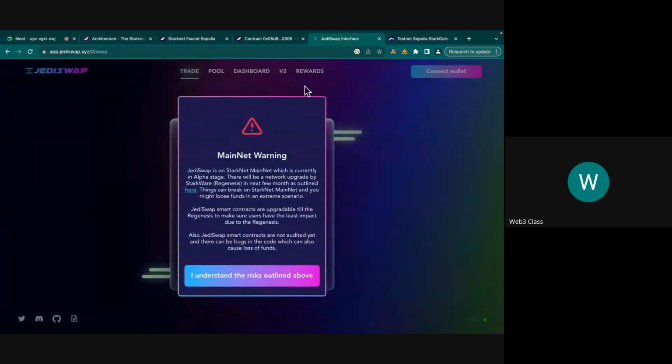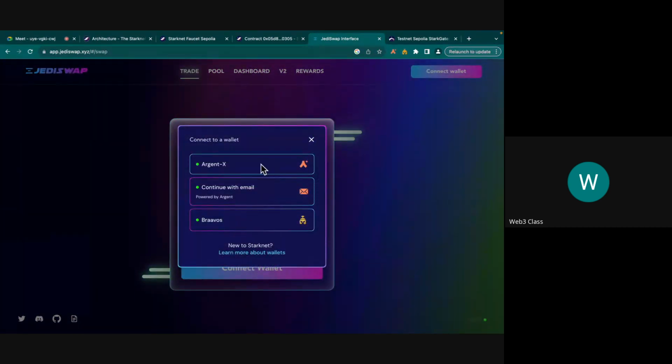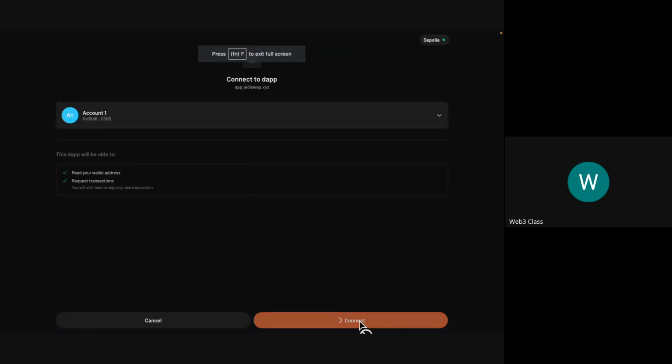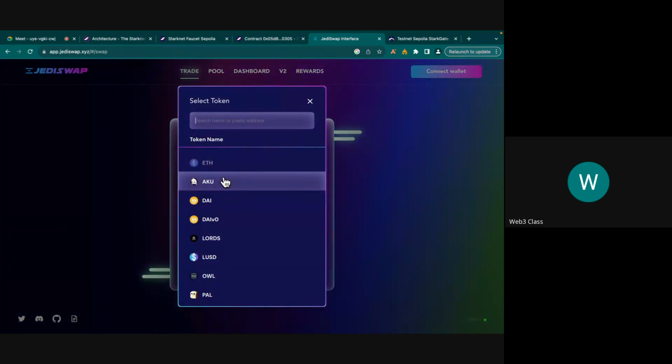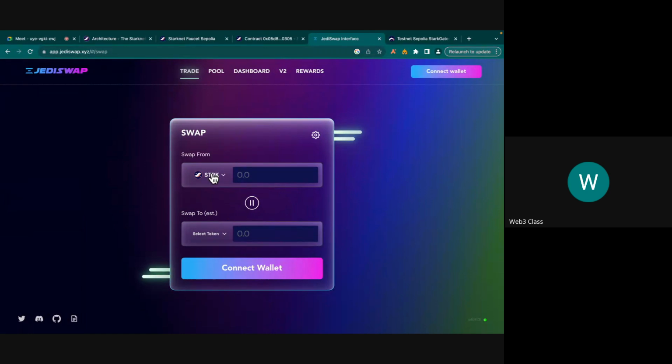All right, so I want to connect my agent wallet. So let me see, does this support Sepolia?